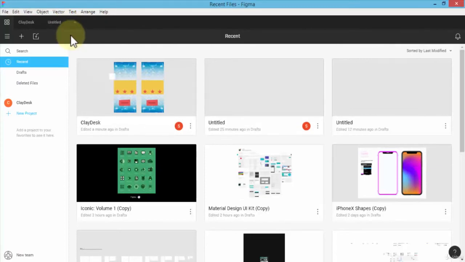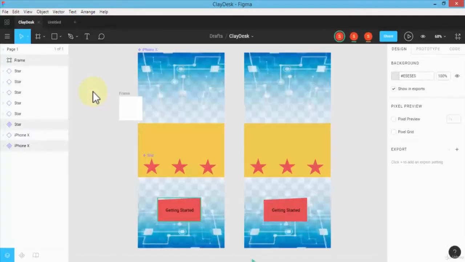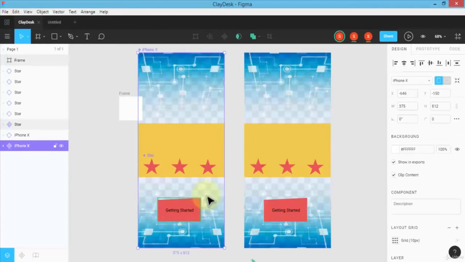And the good thing about this is everything is synced. So whatever you change using your browser online, automatically changes in the desktop app. So once I have the desktop app open, I can click on the same project called Claydesk, and notice it brings me to a similar screen, exactly the same screen rather. The only difference here is up on the menu, there's an additional menu on top.